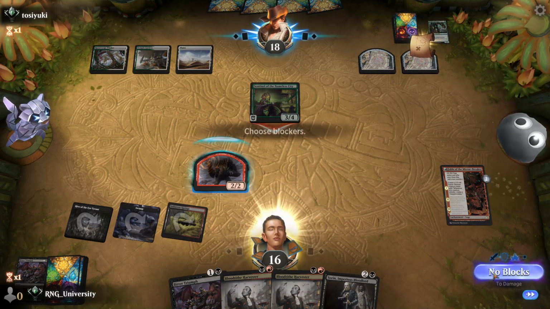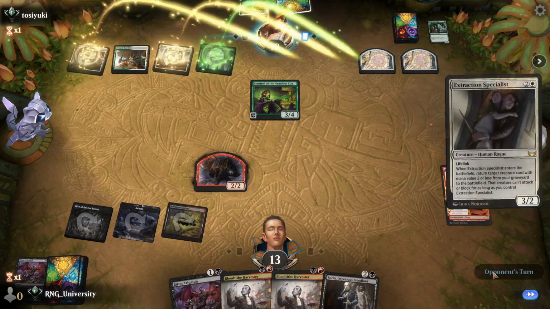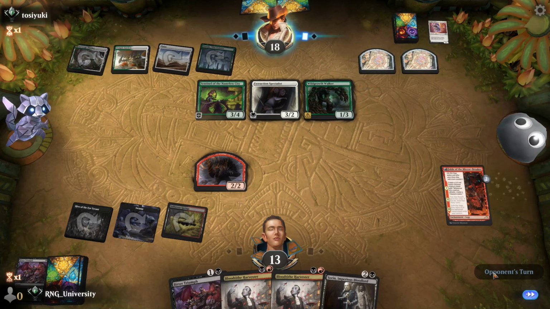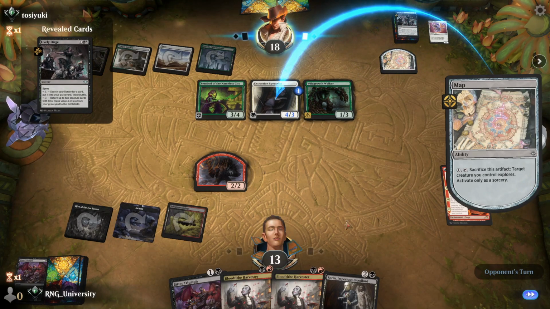Attacks. Gets his map token. I'm not gonna block. Extract. Oh, jeez. Alright. What are you gonna extract there? Oh, Growth Walker. And then also grows. They also get a Lively Dirge.